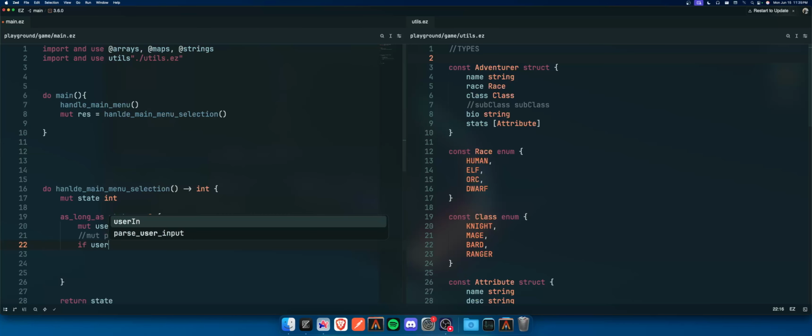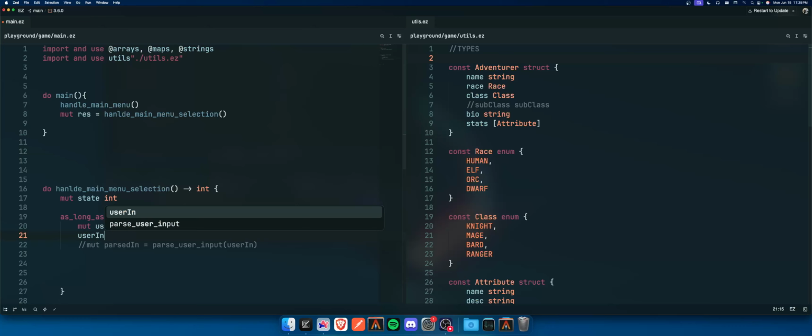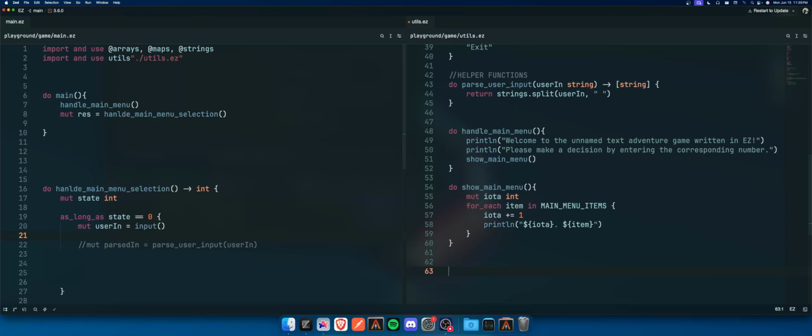So if user input, user in equals int user in. Now this could be a problem. So we should actually probably check for, do check valid main menu input.